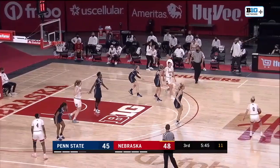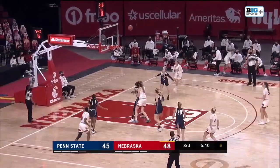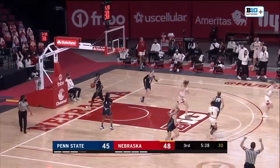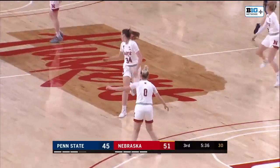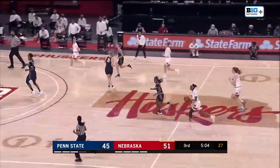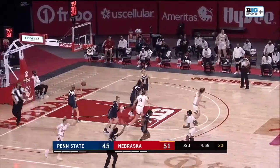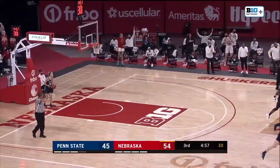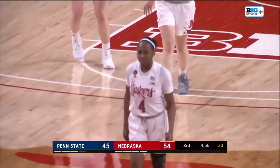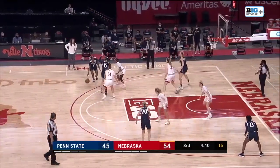Cash came in and sent that careening off the board. 48-45, Huskers up by three. A three-pointer there from Skoggin — scorches the net — Nebraska back up by six. Kane gets the rebound and gives it to Sam Hybee. Hybee pulls up and hits — another three for Nebraska. Sam Hybee gets her second of the day for her sixth point. Four minutes and 42 seconds left to play here in the third quarter.